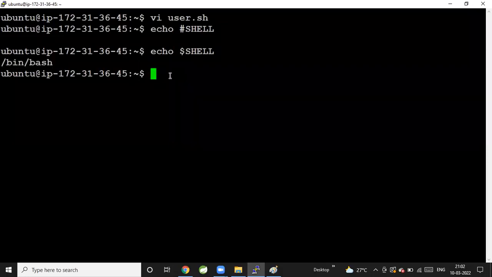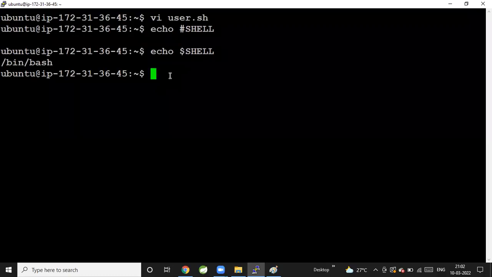If I go for Amazon Linux, or CentOS, or Fedora, or SUSE, right? There are 200-plus distributions available for Linux. Can you guarantee that all the distributions will use Bash as the default shell? May or may not. Then how can you tell this Linux machine to use Bash shell to execute your script? How can you tell your Linux machine to execute your script by using Bash shell, guys?